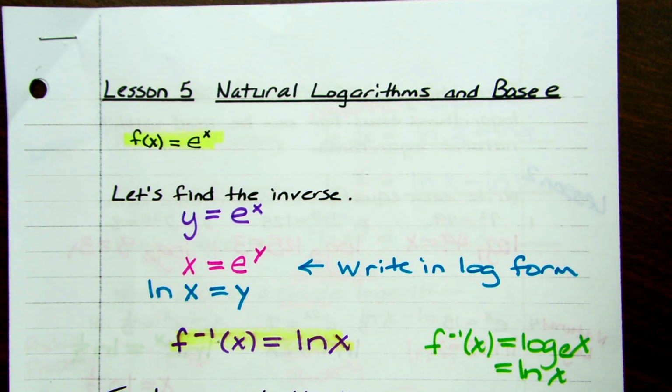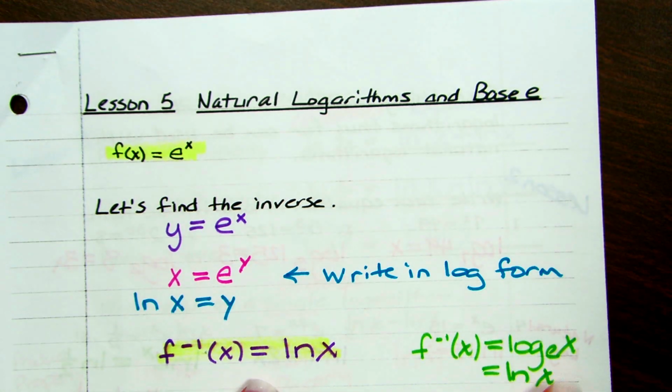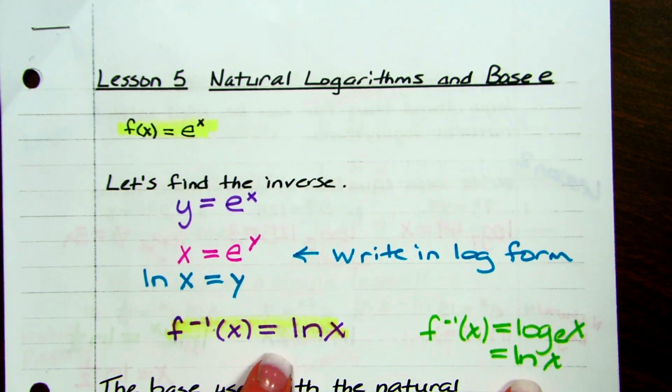Guys, natural log. This is what we're going to talk about. We're going to do everything with natural log that we did with the other logs. The only difference is with natural log, you use base e, and it's written a little weird. So instead of seeing log base e of x, they have given it the shorthand notation of ln of x, or natural log.